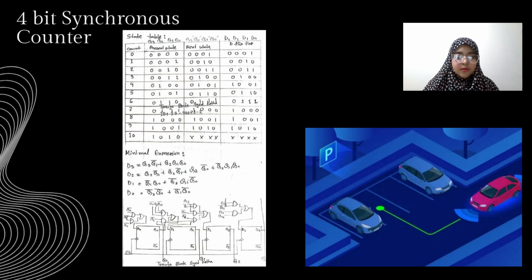We used a 4-bit synchronous counter made with D flip-flops because 4 bits can represent values from 0 to 15, but we only need to count from 0 to 10, so we built a mod 11 counter. We derived the equation for each D flip-flop based on the current state and the up-down signal. Here are the simplified expressions in the slide. All flip-flops are driven by the same clock signal, making it a synchronous counter.